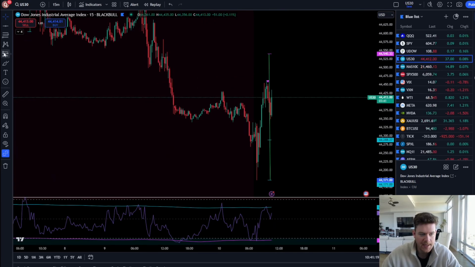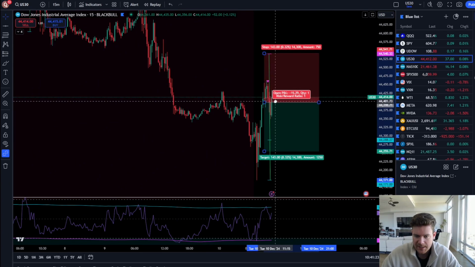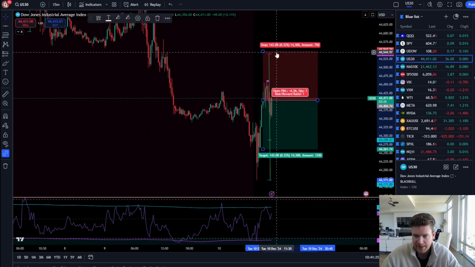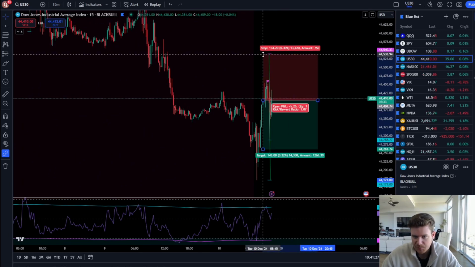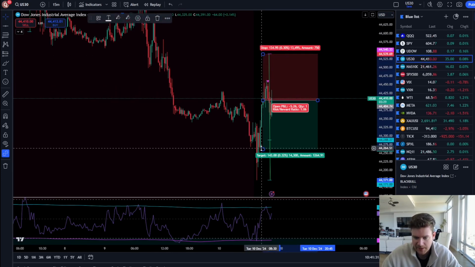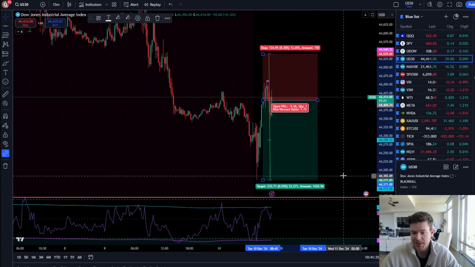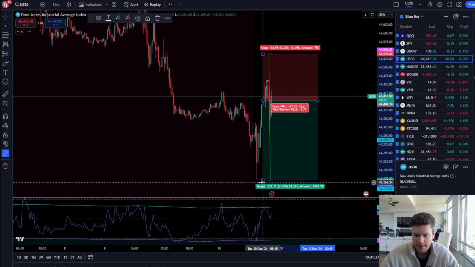Then we can go ahead and take our short position. So assuming that I got into my short position around, we'll say right there, my stop loss will be anywhere from up here to right here. So, I mean, even if we just put it right there, and we put our TP right here, then our risk to reward ratio is going to be a 1.7.